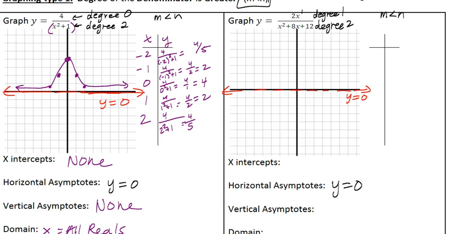All right, so x-intercepts. Again, I'm trying to find the solutions or the zeros of the top, and the top is 2x. So what that means is I'm going to take the top, set it equal to 0, and solve it. So when I go ahead and solve this, I end up with 0 over 2, which is 0. So x equals 0 is going to be an x-intercept. So that's actually a point on my graph.